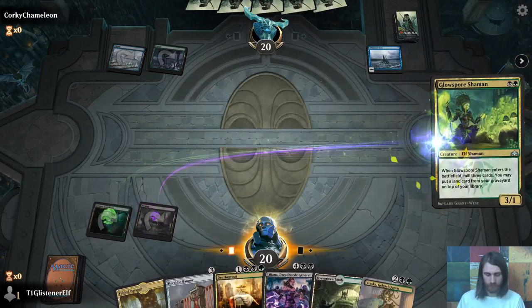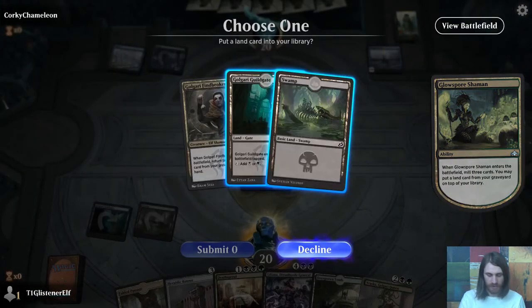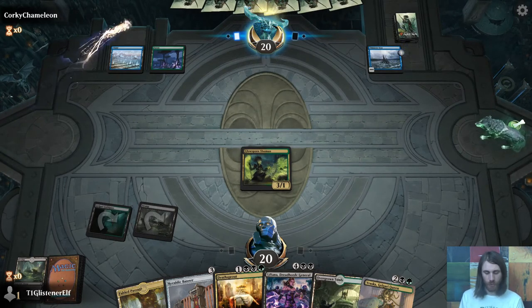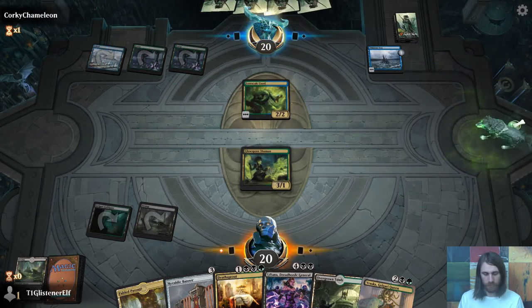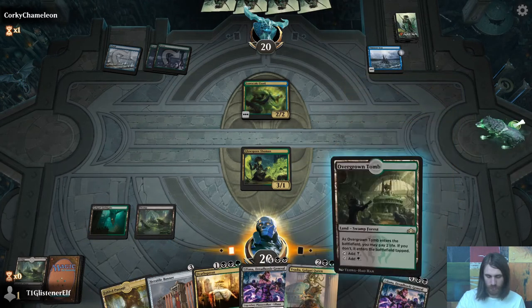Glowspore first. Probably not going to need an extra land. I'm gonna say no. Even though we have Liliana, maybe that was wrong, but we have a ramp card and two more lands. We're probably gonna find the sixth mana source. Just going to go out on a limb and say probably. Quaddle, okay. Oh, well then we find an extra Liliana. So, sure.